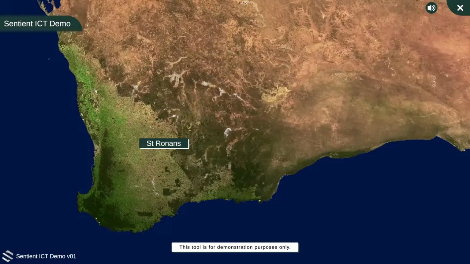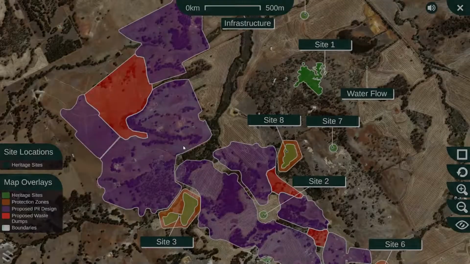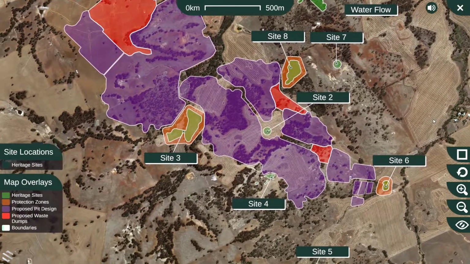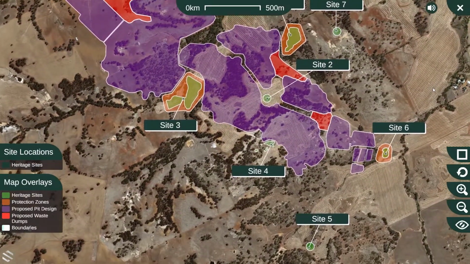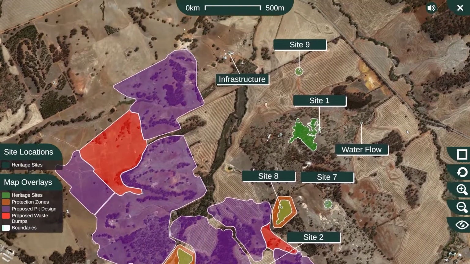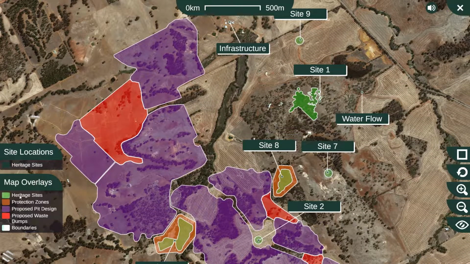Sentient's MaVi tool opens on a WA map, or wherever it may be located in the world. It can show other data on that map, but then we zoom closer to a specific area, perhaps a mine site or event space, and then you can move around similar to an online map, but in a confined area. It has different overlays that can show any sort of data and can be taken from GIS sources so that they are GPS located.